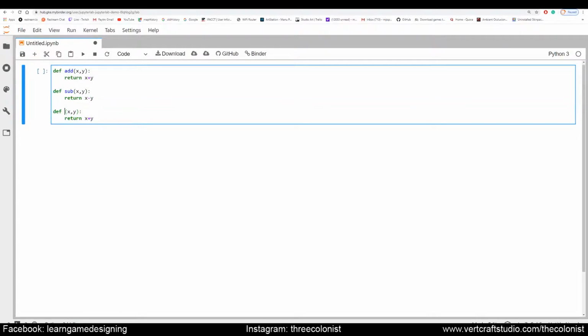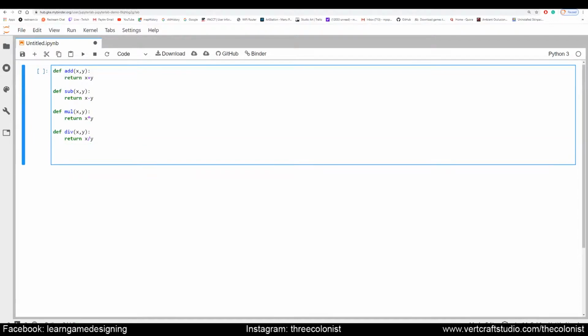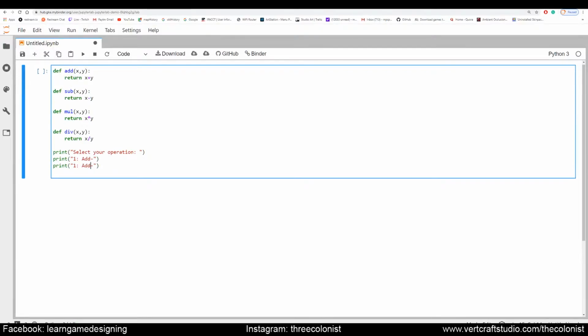So my first is addition, second I just copy paste as a name as subtraction function, third is my multiplication, writing into mul, and division, because you can give whatever name you want to give it. You can write multiply, multiplication, or division, or divide, or div, whatever. Right now I'm giving the user freedom to tell me which operation they want, because this is a very simple calculator, not a tough one.